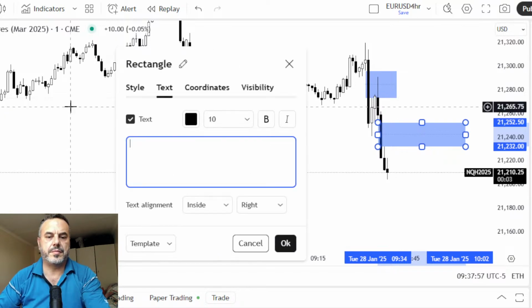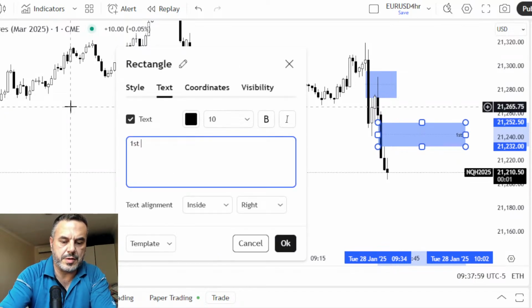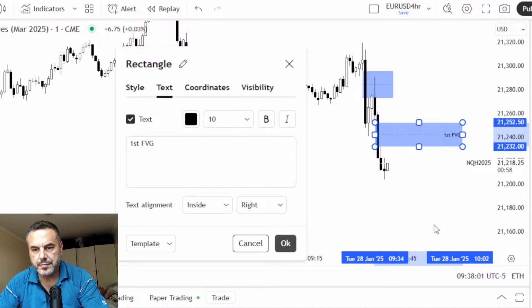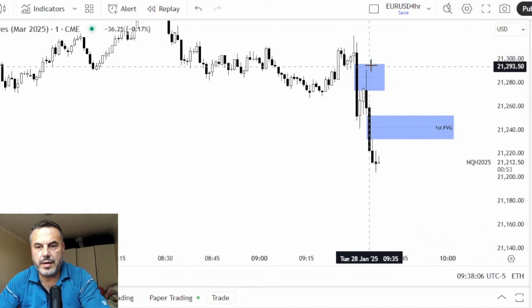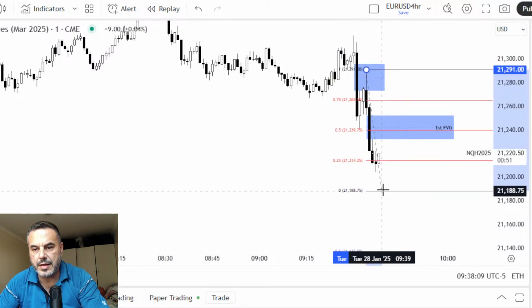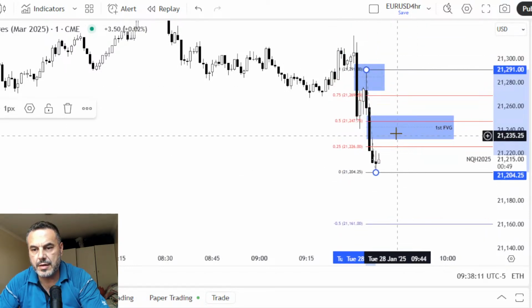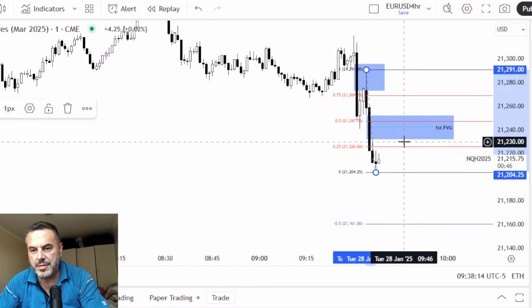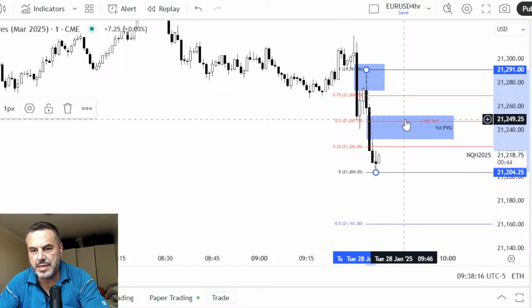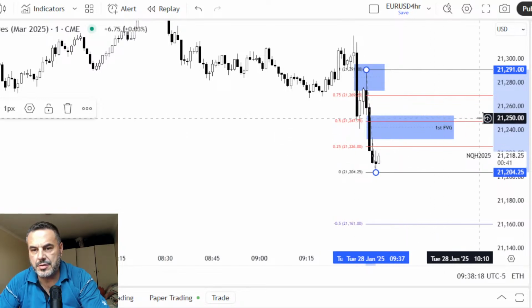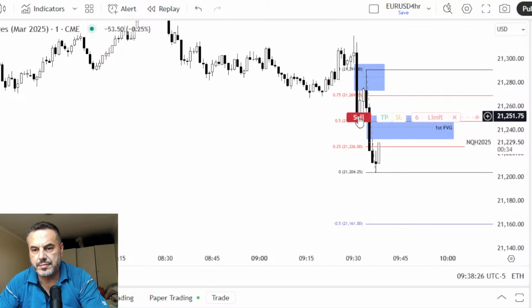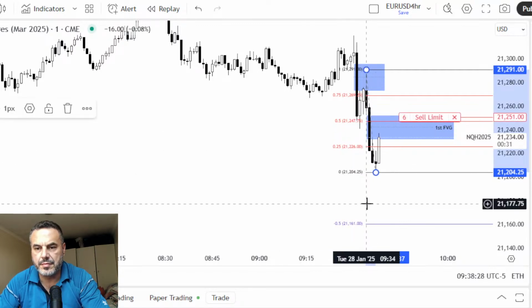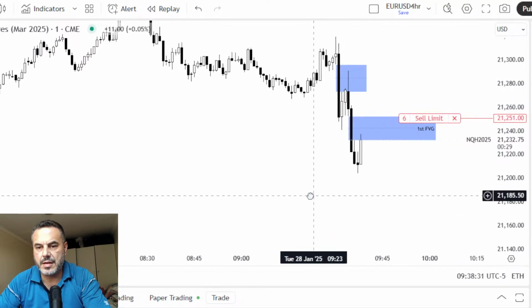Let's call it the first fair value gap. And if you really want to see, take that high there. If we test this from here, we might see a deep retracement up into this white candle, and maybe take a sell there and see if we can get an entry.